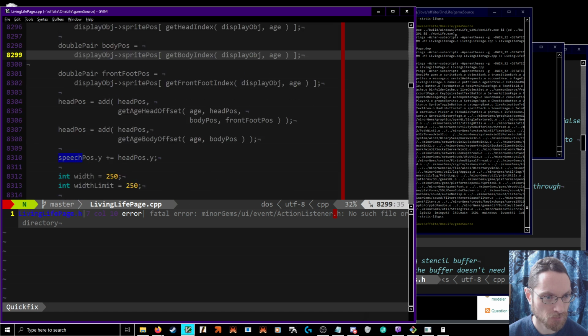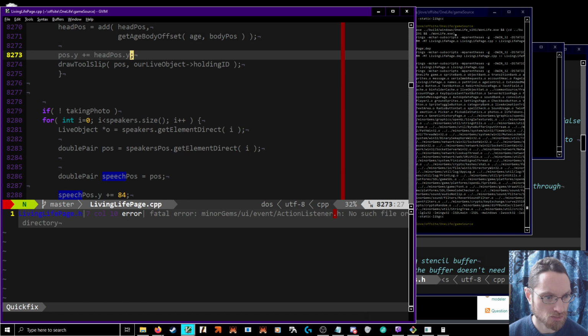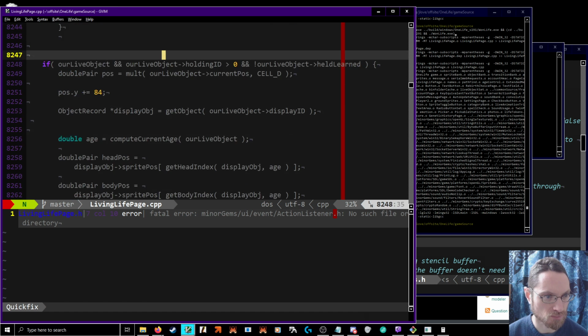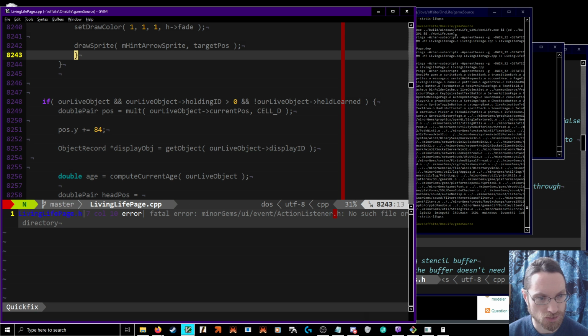And we could just make that the speaking position, speech position. Then whenever we learn something, I would have to offset that by screen center, put back on update.